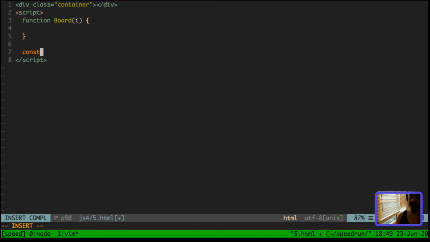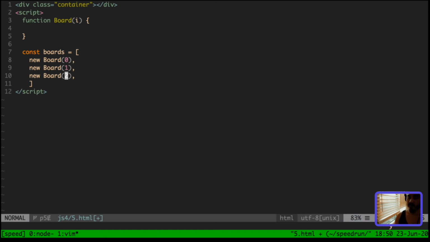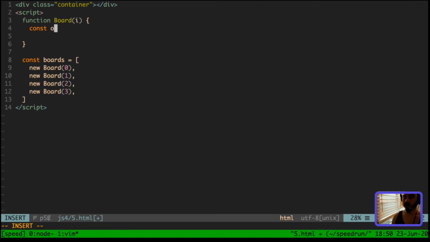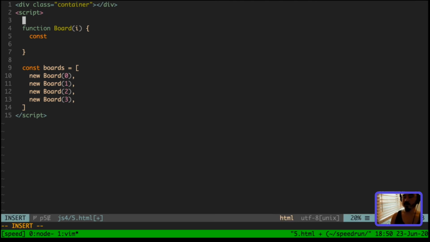So const boards equals new Board 0, 1, 2, 3. Cool. Oh, I need to grab the container.